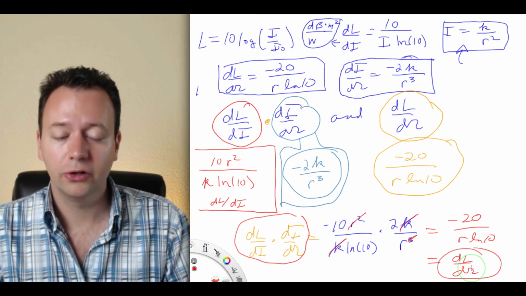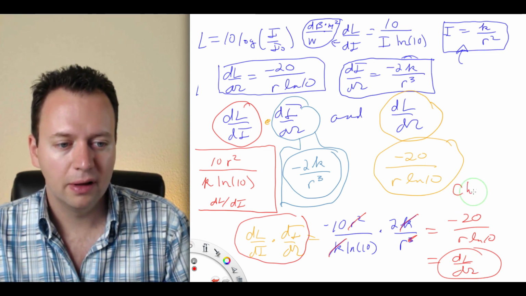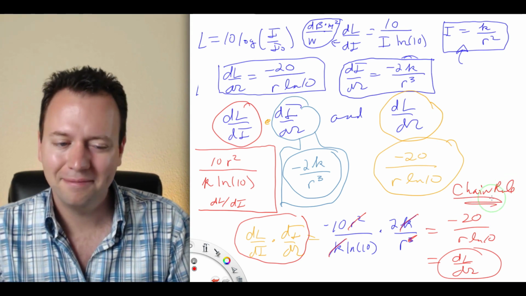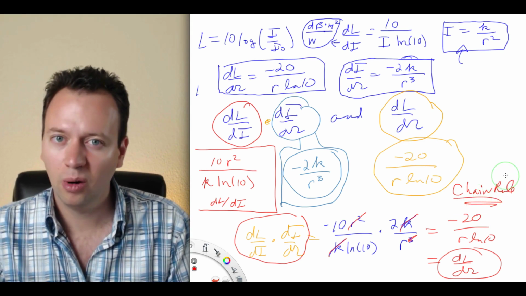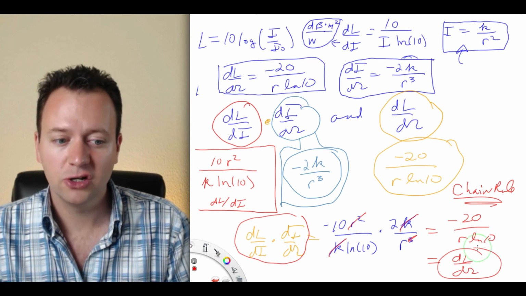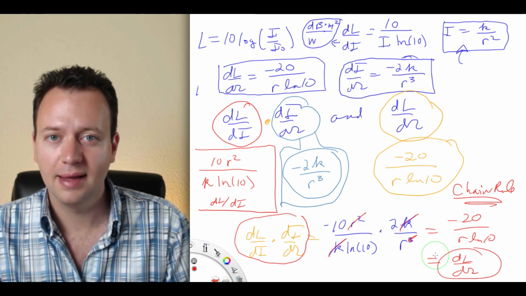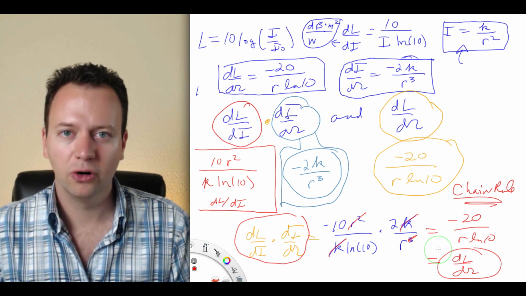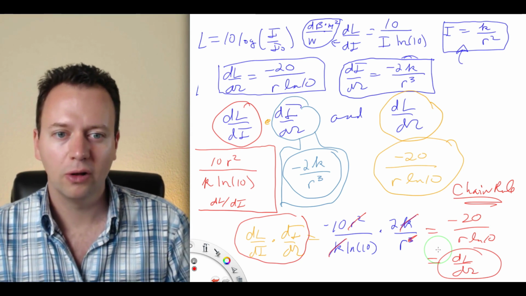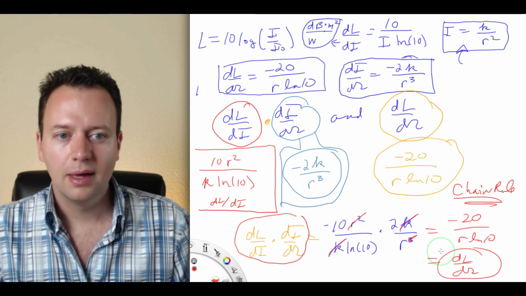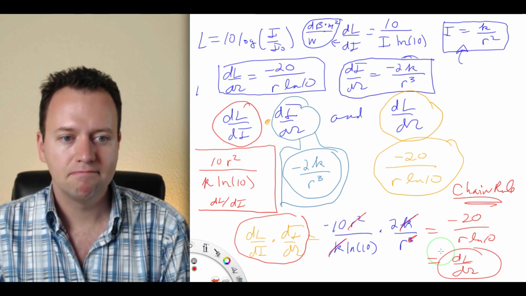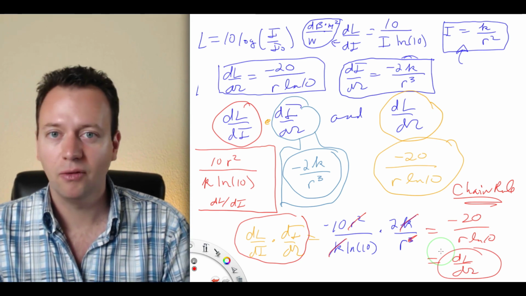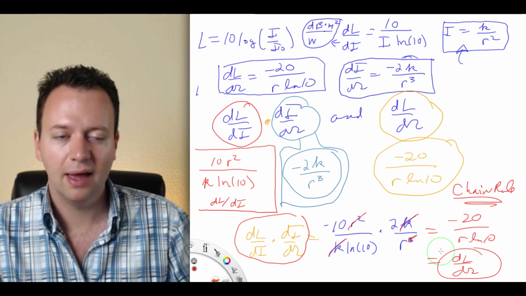Now this isn't just a coincidence, this is an example of something called the chain rule. So even though we haven't introduced it yet formally, this is a manifestation of a rule that we'll study in depth later on. But it's nice to see it in action before we get bogged down with the theoretical aspects of it. So that is sound intensity and a variety of interesting ways of looking at those equations.